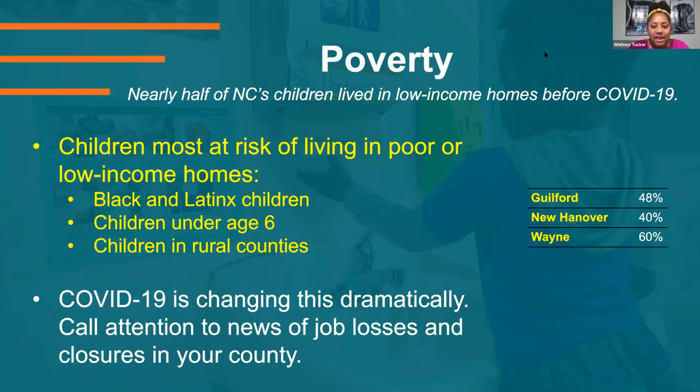Widespread job losses have meant that many more families are now sliding back into the high-risk category of living in poor or low-income homes. That's concerning for 2 reasons. One is that we already had way too many children living in families without enough to meet basic needs. But secondly, there's just a cascade of traumatic events for kids that are more likely when they live in families that are struggling with poverty. Things like experiencing eviction, child abuse and neglect, parental depression and anxiety, food insecurity, the list really goes on.